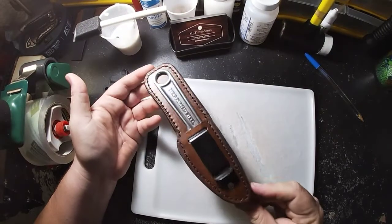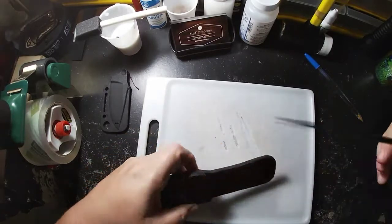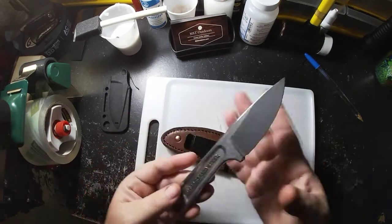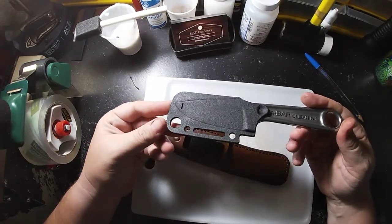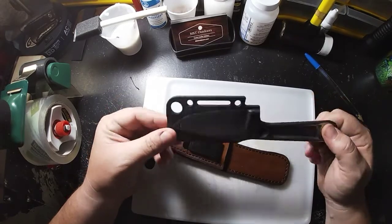Today we are going to make this knife sheath for the Kabar wrench knife. It comes with this hard plastic guy here that has no way I could see as to attach it.